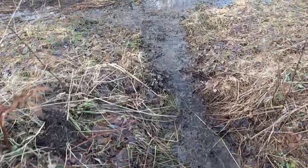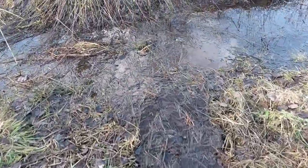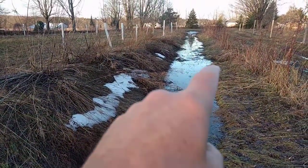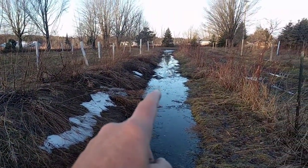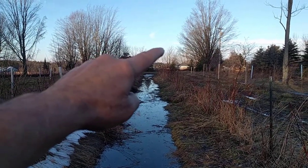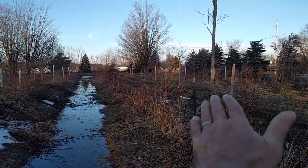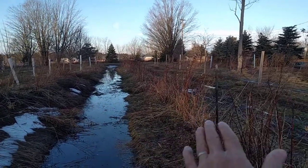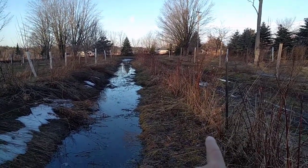And the water goes into another swale system. So this is the second one. As we come down about 50 feet down the driveway, we take the runoff from the driveway and everything that's collecting off of this part of the property, and drop it into the swale system. There's a mound on either side. Now this I'll be talking further about.